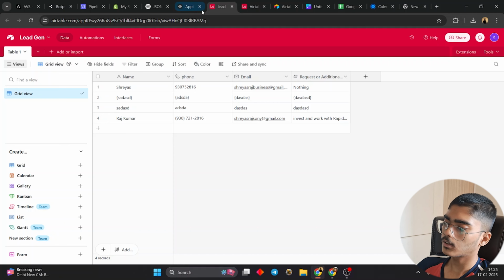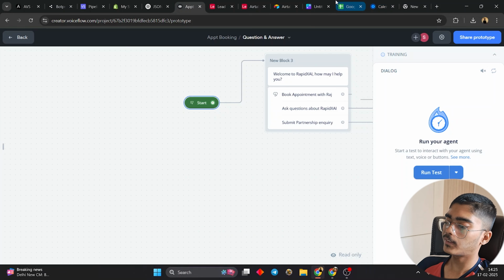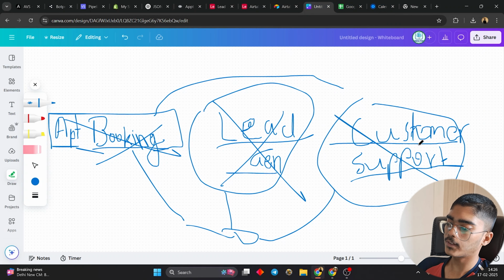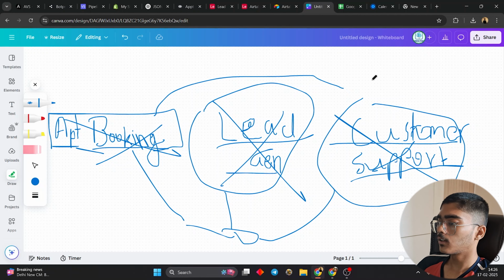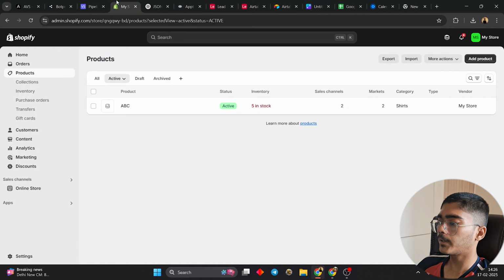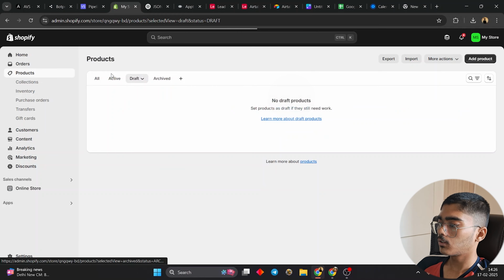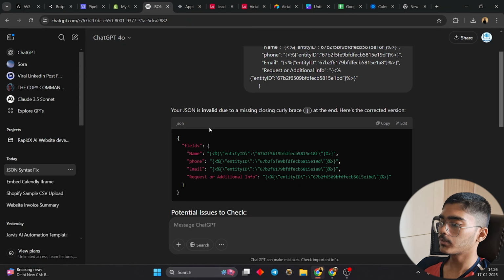So yeah, this was the basics. This is a very basic foundation of chatbot building. You need a lot more skill than this to build something that's viable in the market. I'll tell you how on that as well. So I was thinking of building an e-com chatbot, so let's just do this first.